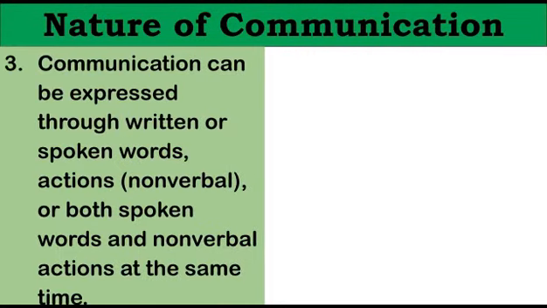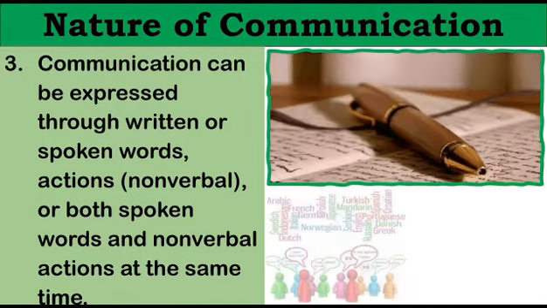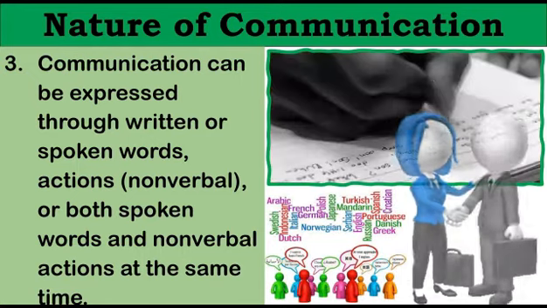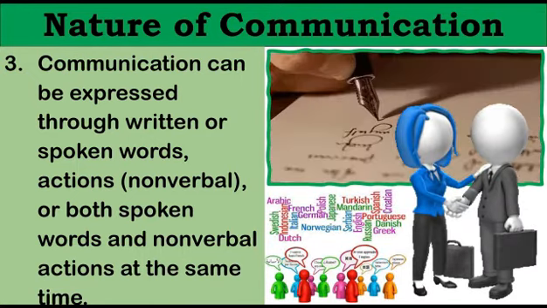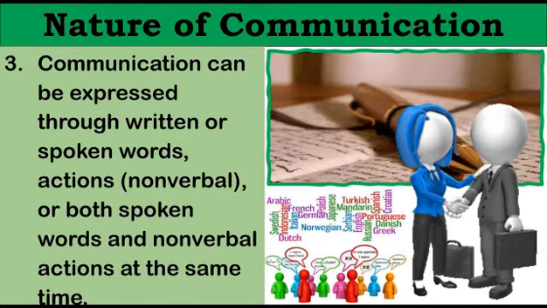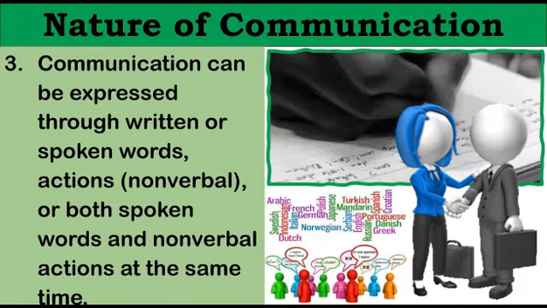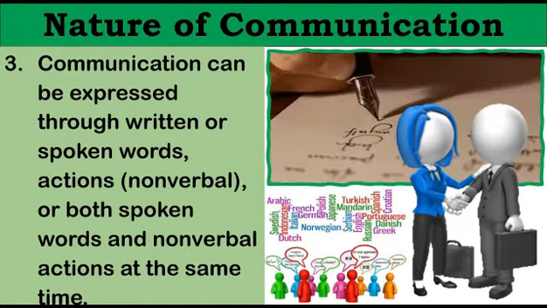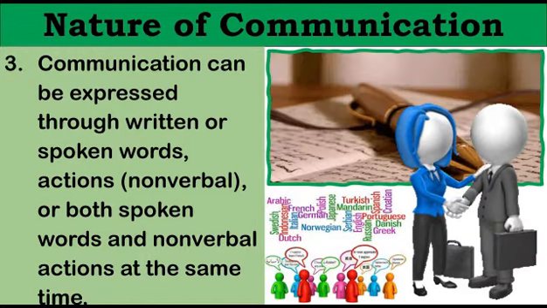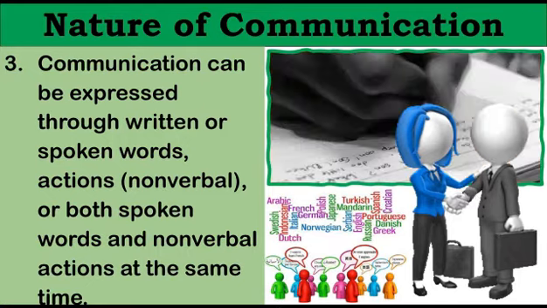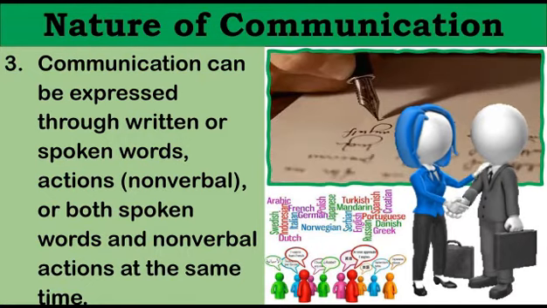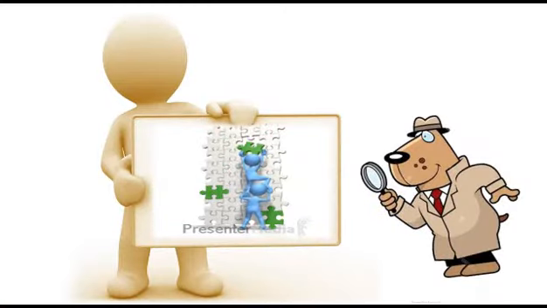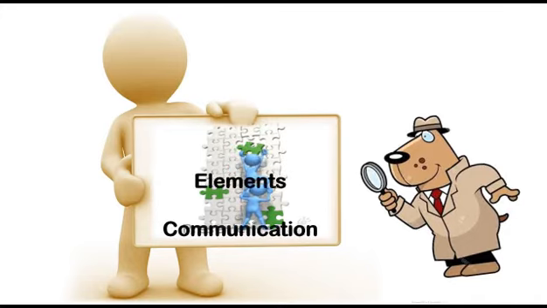And third, communication can be expressed through written or spoken words, actions, or nonverbal, or both spoken words and nonverbal at the same time. By the way, nonverbal communication is the transmission of messages or signals through a nonverbal platform such as eye contact, facial expressions, gestures, posture, and the distance between two individuals. Communication can be seen as a complex process having several elements, and that's what we're going to talk about now, the elements of communication.